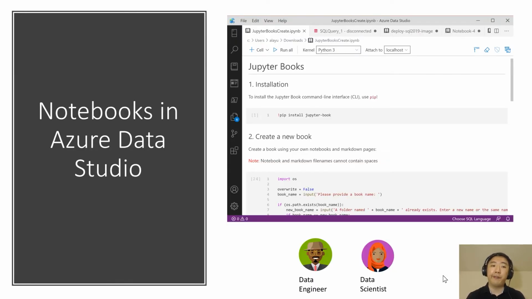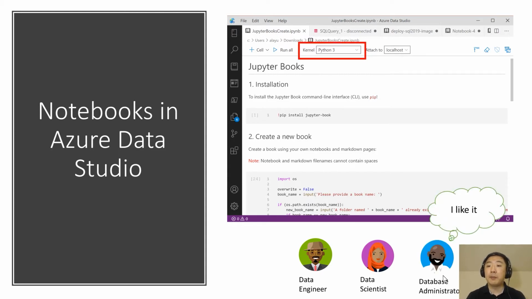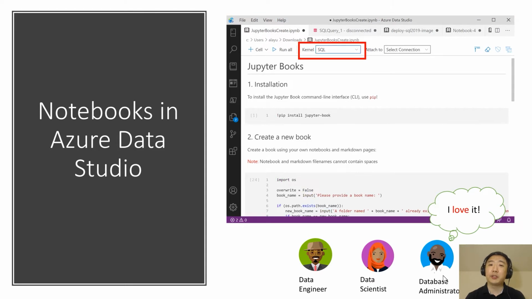Through this effort, we ended up creating notebooks that were really great for our data engineers and data scientists, and we only supported the Python kernel at the time. However, as we brought this experience into Azure Data Studio, the DBAs, or database administrators, were very curious about it, and they said they even liked the interface. However, they still ran into a few issues when they tried it out for the first time, and they all really wished for the same thing, which was a SQL kernel that brings all the things they are looking for. It turns an experience that they really like into something that they would really love.